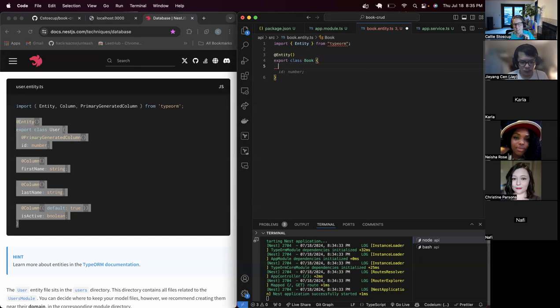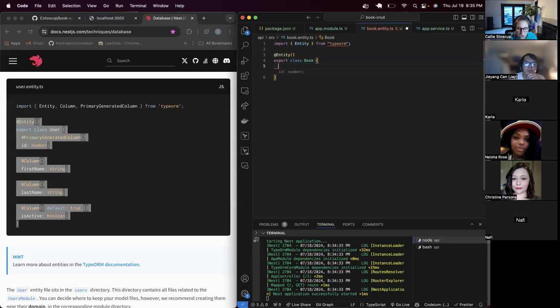Yes, I agree. I feel like I'm always having a hard time thinking about how I want to name my tables and singular plurals. The way I think of it is like the entity for a book, we're describing all of the characteristics of a book. And then when we add it to the book table, each row is a book, and then the whole thing is a library or a house of books type of a thing. But the entity we're describing is a book.